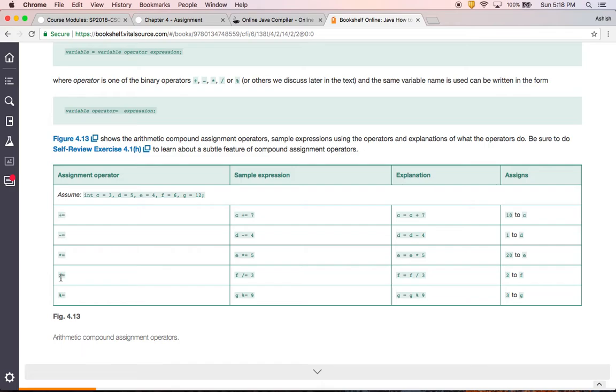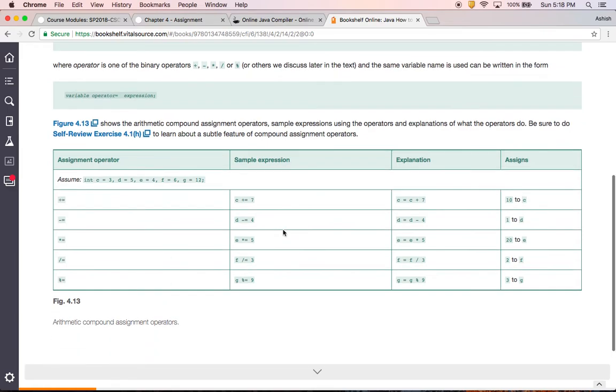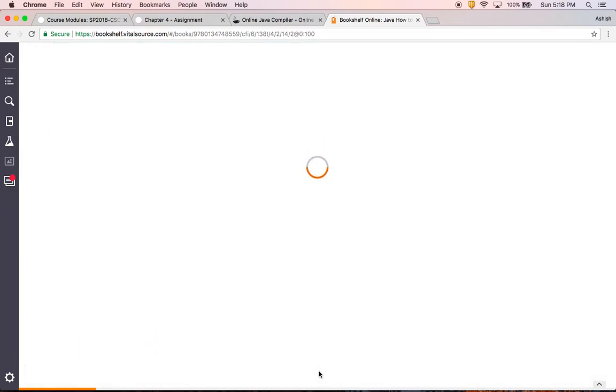If f is equal to 6, then 6 divided by 3 will be 2. If g is equal to 12, then 12 percent equal to 9: if you divide 12 by 9, 9 times 1 is 9, and the remainder is 3. Therefore the output is 3. So percent is the remainder operator in Java.